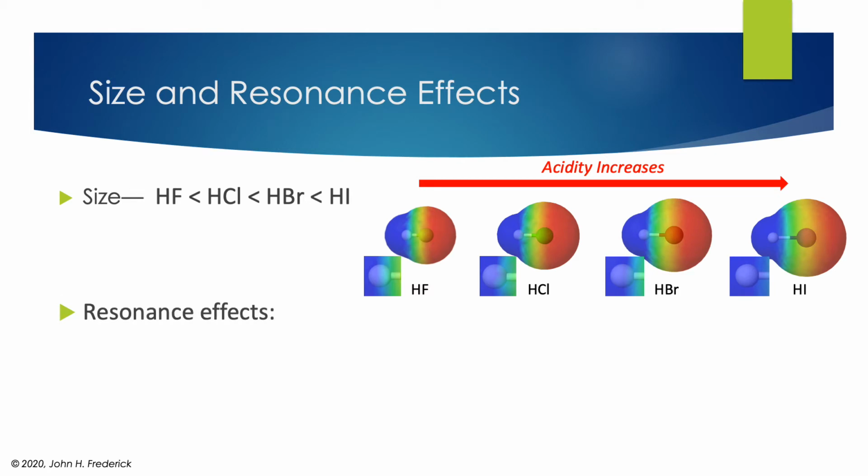Now, resonance effects are also important, especially in organic acids, because one very important reason is the resonance that we see in the carboxylate ion that's left behind when a carboxylic acid loses a proton. This means that the electron density in that double bond, that pi electron density, is actually spread over 3 different atoms, and that causes a stabilization of the ion that's left behind that actually makes carboxylic acids by far the strongest of the various functional groups in organic chemistry for serving as acids.